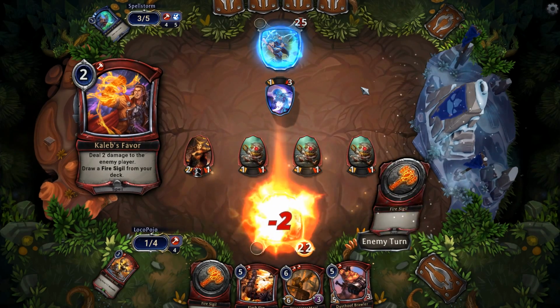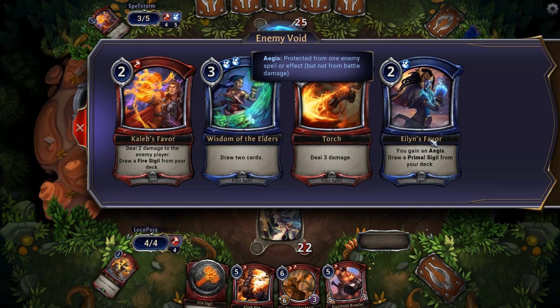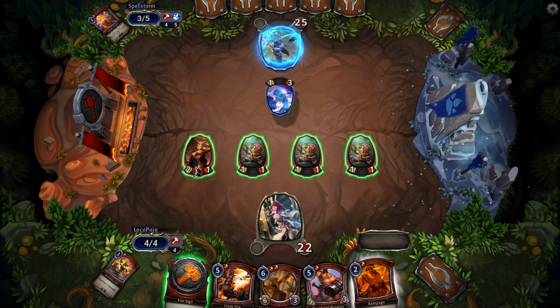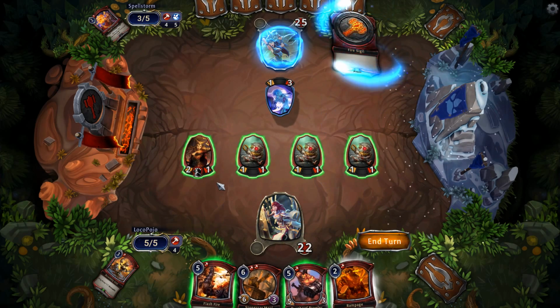Alright, Caleb's Favor. He's played both a Caleb's Favor and an Island's Favor. These cards are part of a cycle, so there's one in each color, and they each do something special while also getting you a sigil from your deck. So Island's Favor is an Aegis, Caleb's Favor is 2 damage to the enemy player. These cards are actually pretty good. They're quite strong in most decks, and I recommend that you play them, especially when you're starting out.